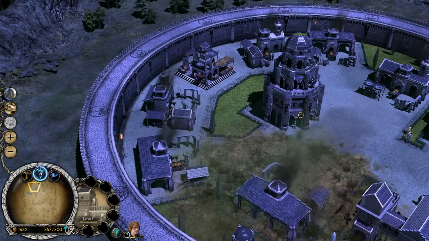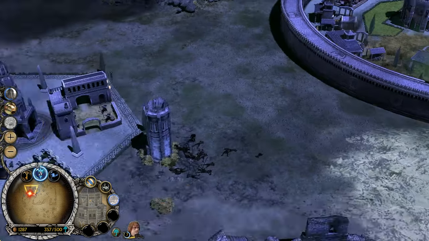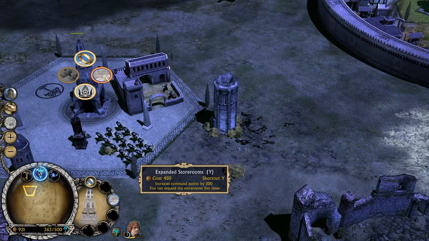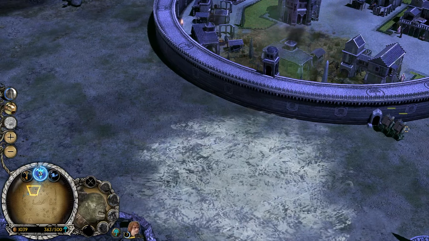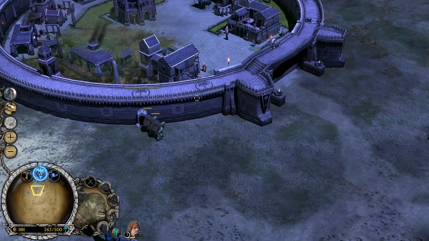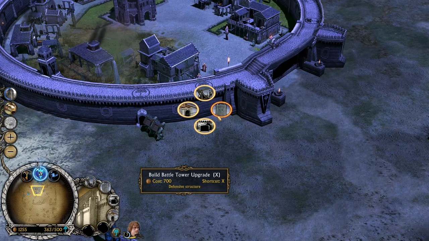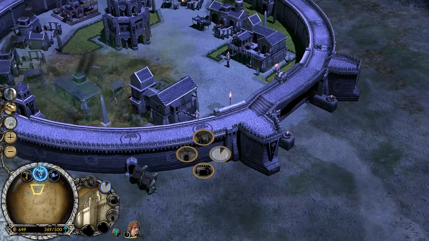Ah, wait, we forgot about the storerooms. So with this one, you can actually extend your storerooms to get more command points. We can also do this simultaneously from the outpost here too. That's pretty good. Hold on, what is this kind of thing? What are they doing in front of my base? Do I need to build a tower? I'm gonna build it. Also, the tower needs time to build up. Okay.